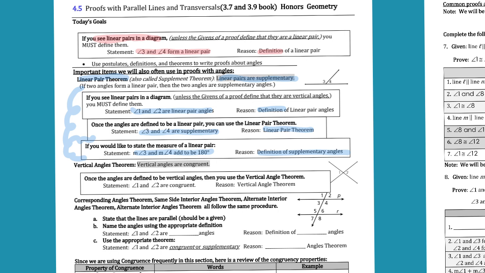And we did that with vertical angles as well. If you said angle 1 and 3 are vertical angles, by definition, your next step could be angle 1 and 3 are congruent. Why? The vertical angles theorem. So your step 1 would be define them to be vertical angles. Your step 2 would be that they're congruent by the vertical angles theorem. And depending on the proof, you could say the measure of angle 1 equals the measure of angle 3. Why? If things are congruent, we know that they're equal in size by the definition of congruent angles, okay? And so we use that too.